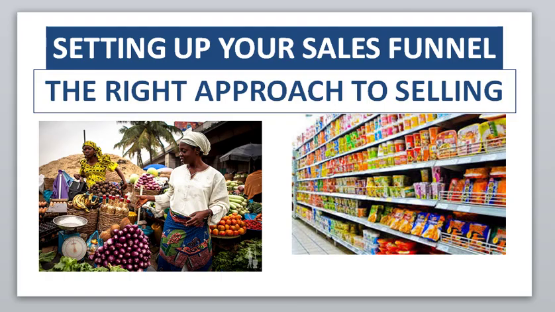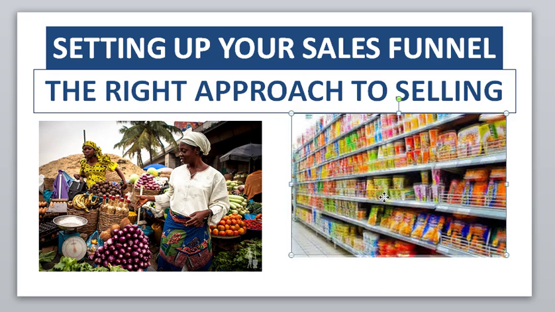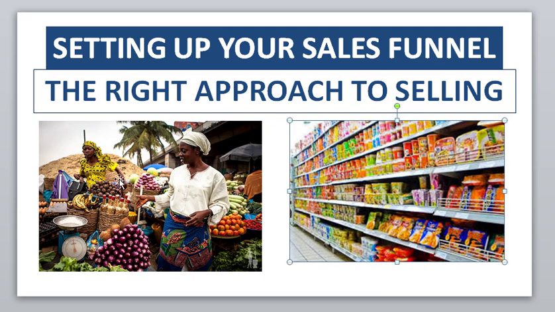So let me talk about setting up your funnels, the right approach to selling. Now you see these two pictures I put by the side. This is a normal market and this is your supermarket. Can you notice that it's easier to buy from here than here? This is because when you're selling and you don't make it organized, people will find it difficult to buy, right? They may end up buying less than more.